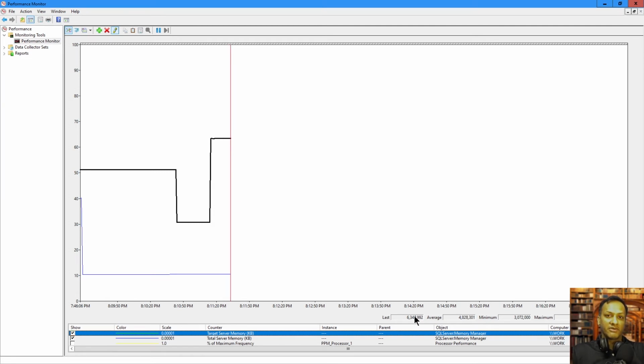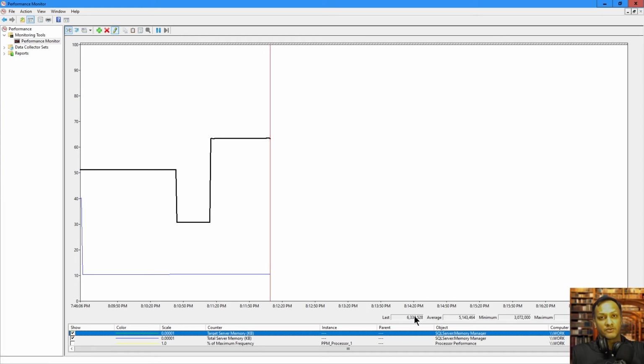So the target server memory, while technically it follows the maximum memory when memory is available, doesn't necessarily always have to. As you can see in this case, the maximum memory setting allows me to potentially go all the way up to 9 gigabytes. But at the same time, SQL Server, as I mentioned before, negotiates with the operating system on what would be considered a fair upper limit. And so in this case, SQL Server has decided that while it can potentially go up to 9 gigabytes, it really only needs about 6.3 gigabytes. And that's the limit it's set voluntarily on its side.